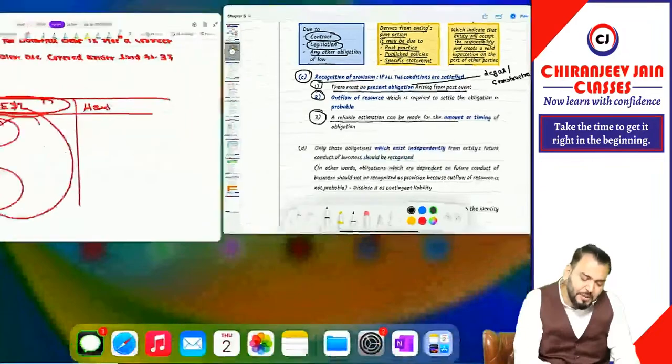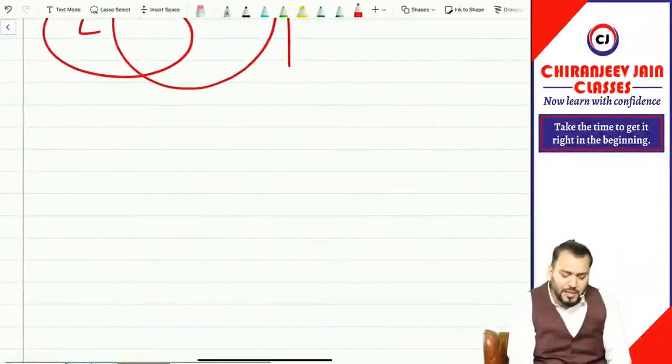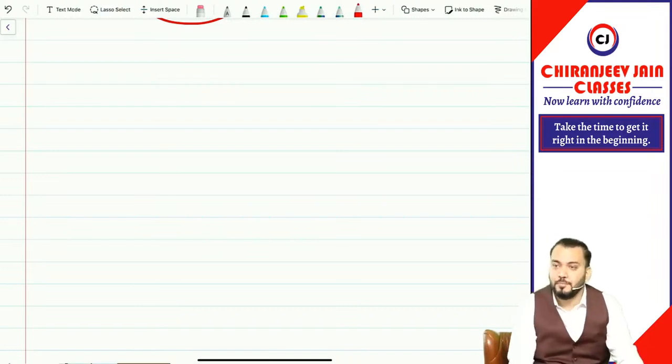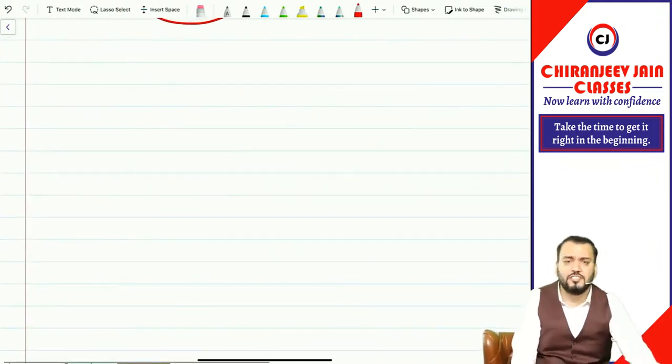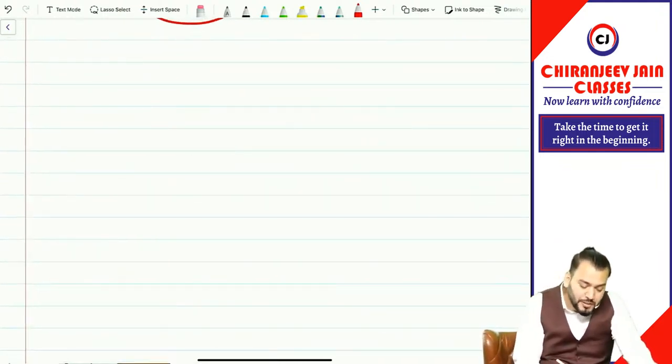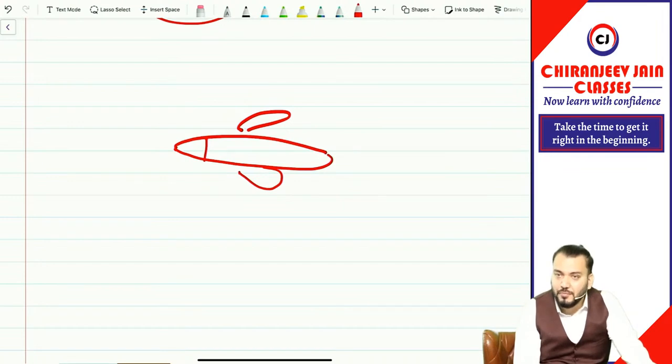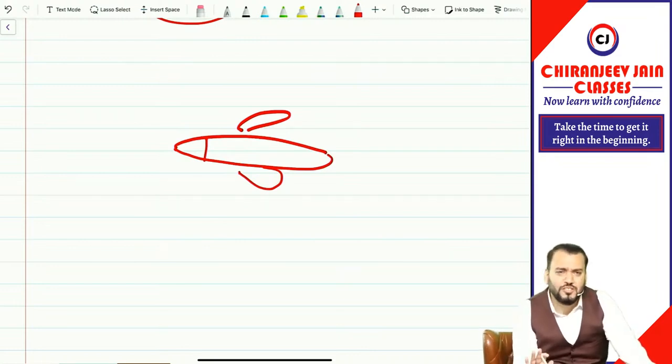So point number 1 and 2, you require one example. Let me take one example of CA Inter. This type of question has been asked at CA Inter level also, by ICAI only. And you must be aware of this example, because every teacher will teach this example. Suppose you purchase one aeroplane. You remember this example? Aeroplane for commercial purpose. Suppose Air India purchases an aeroplane for commercial purpose, not for personal use. Correct.